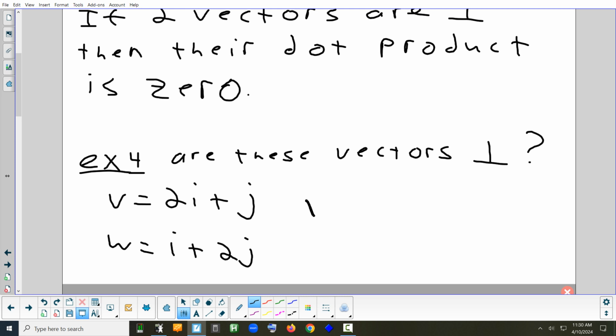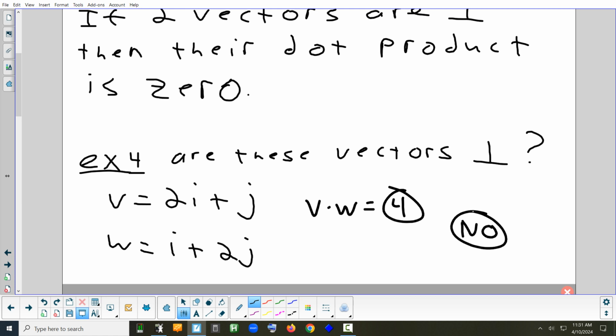All right, let's find the dot product. What's the dot product between v and w? Yep, it's 4. So that should answer the question. Are these vectors orthogonal? No, they're not orthogonal. So if you could change one thing, you can only change one thing, what could you change to make them orthogonal? Yeah, you could just change the sign of one of the numbers. If you make any one of these a negative, the vectors will automatically meet at a 90-degree angle.